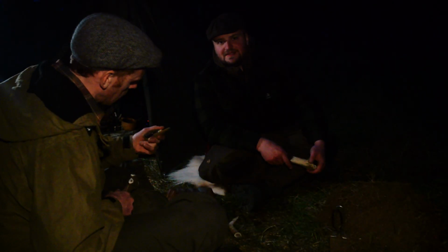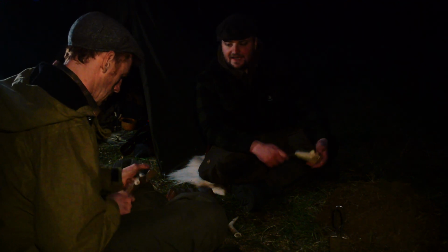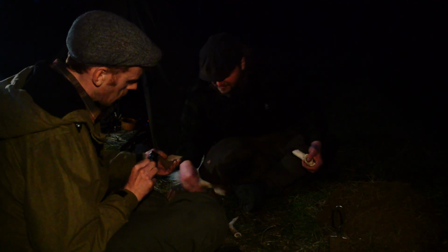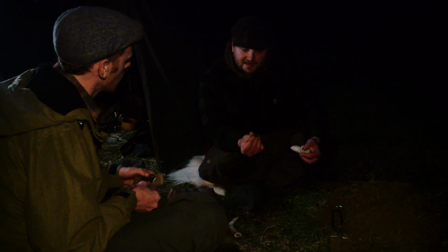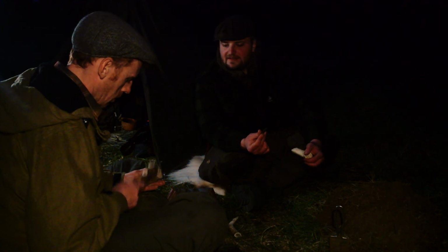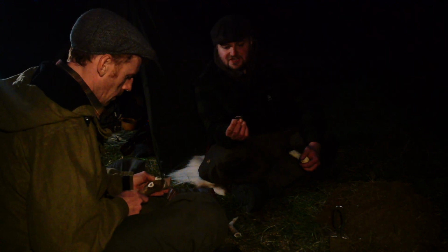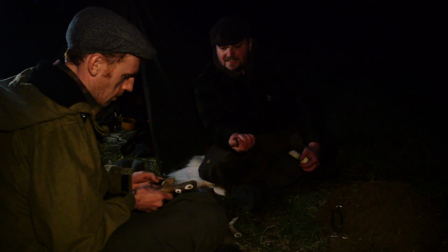Well guys, we've just been sat flint knapping for a little while. Now this is a skill I'm really rusty at, so I've been learning a lot from watching Liam. We've got some nice flakes, we've got some nice shards. The bit of flint was pretty gnarly, to be honest, and it had some cracks running through it, so the second we hit it, it sort of shattered into a million pieces. We've worked with what we've got. We've made some really basic primitive edges by driving flakes off, and that's what we're practicing.